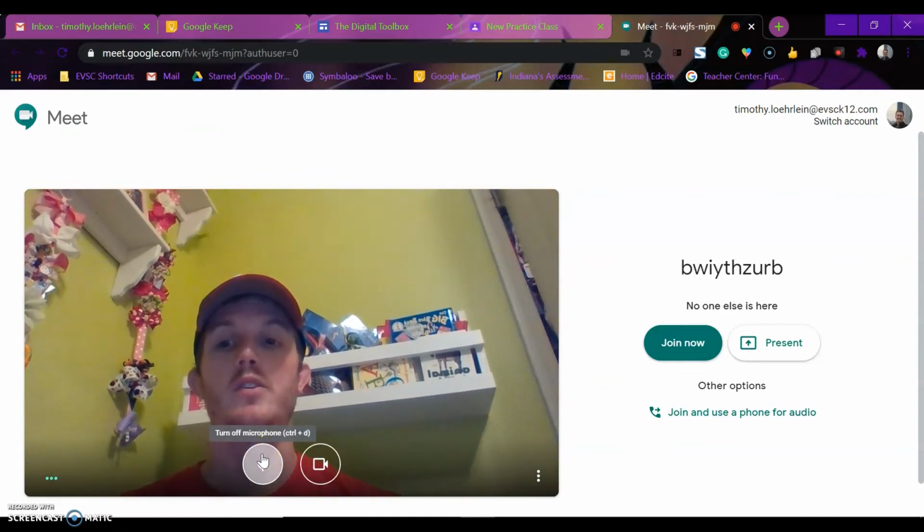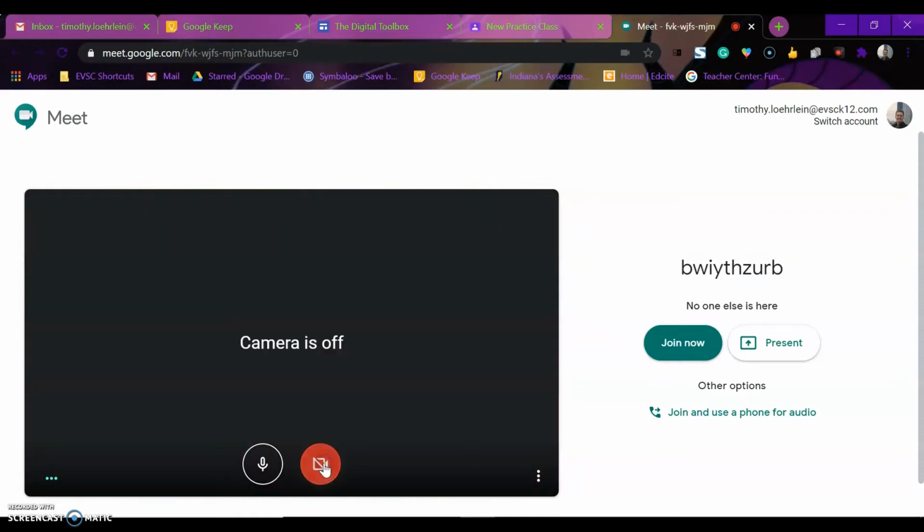So if you click on the microphone, it will turn red and turn your microphone off. And you can also turn off your camera by clicking the camera icon, and it will go to this black screen. And so of course, if you click on any of these to turn off microphone or camera, whenever you join the meeting, that is how you will be presented.